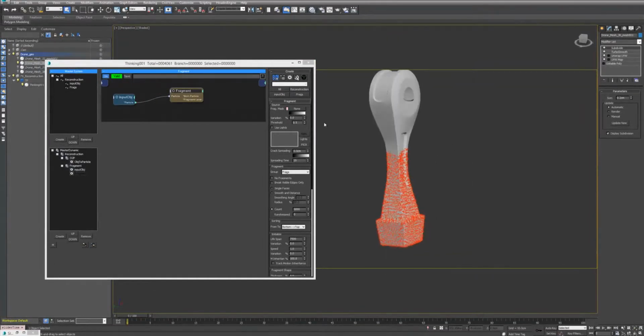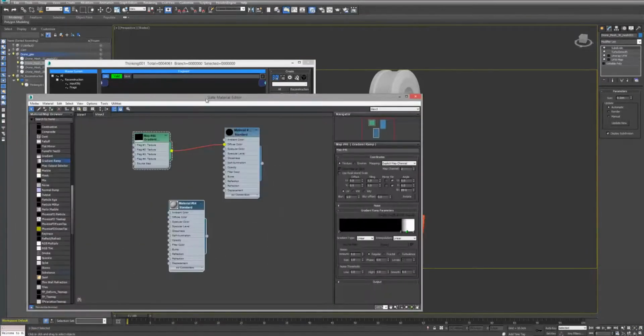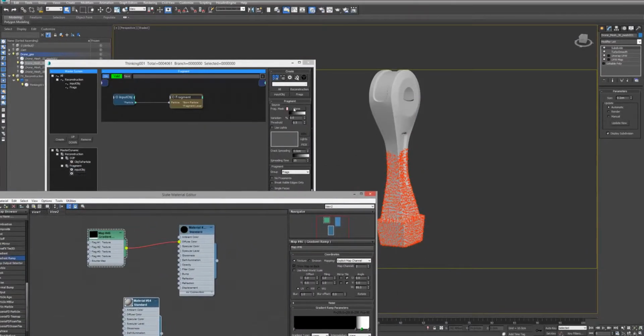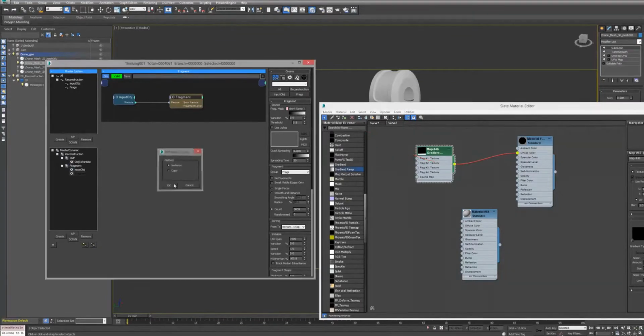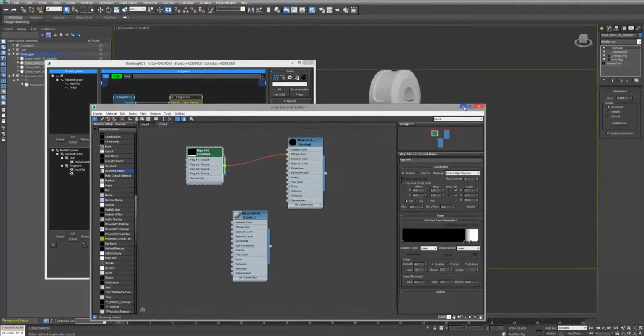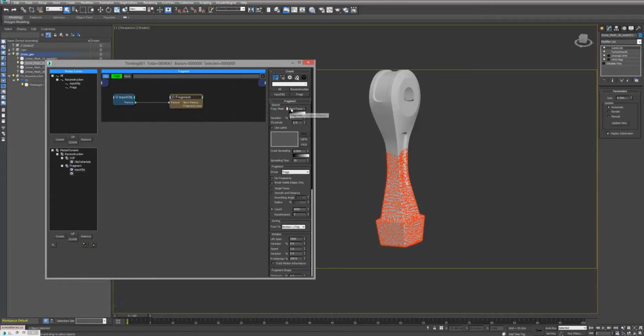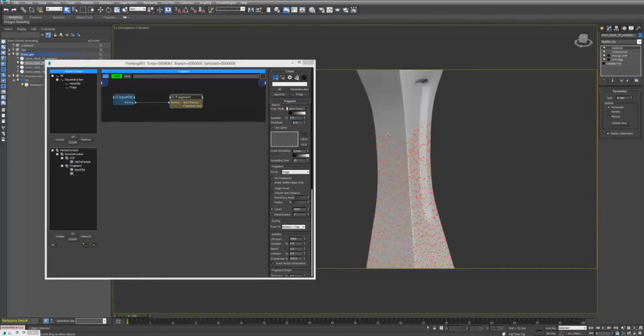So okay, in TP, in the fragment op, you can just use this black and white animated gradient as a frag mask. So let's do it. Alright, so okay, as instance, of course, and here, since you have a map, the threshold defines where the mesh should be split according to the black or white value.